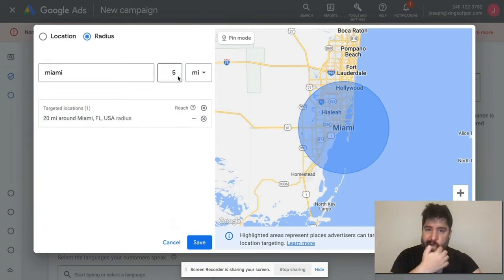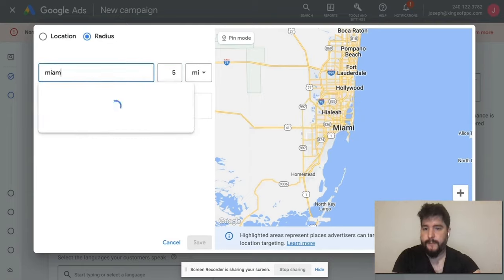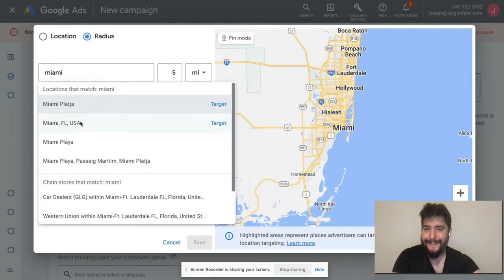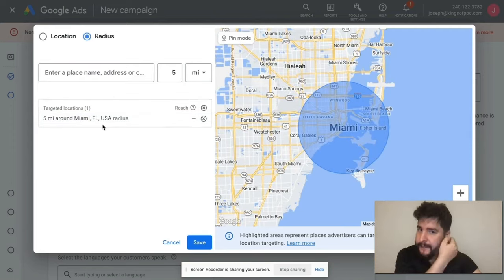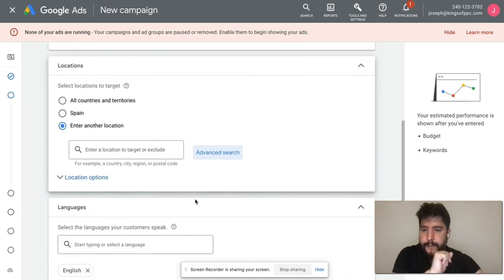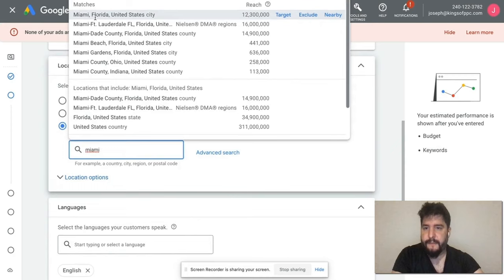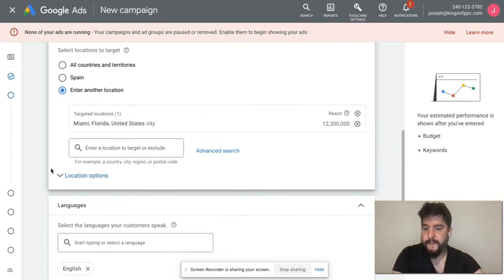Okay, here we go. Now, 5 miles. Yeah, I think it was like that. So it's very flexible. You can do very targeted advertising if you want. So it's very friendly for this type of campaign. Let's put Miami only for this specific example, but just keep in mind that you can go as specific as you want.